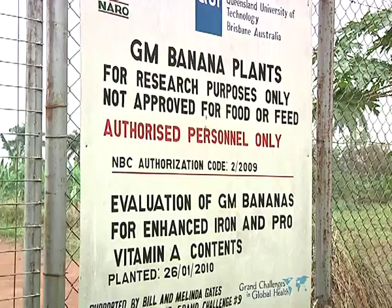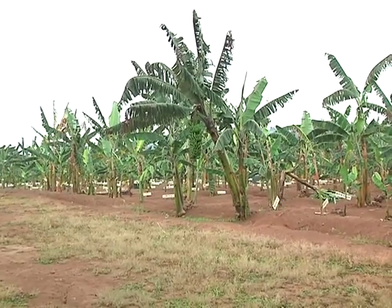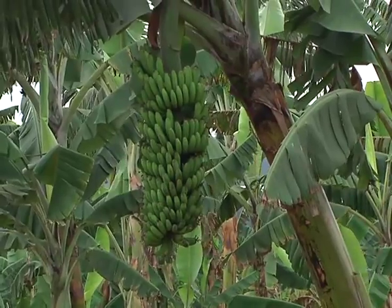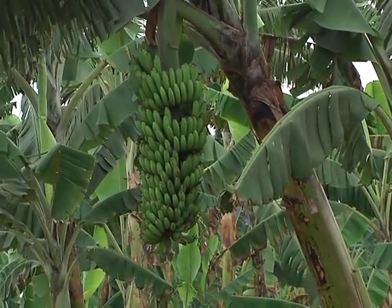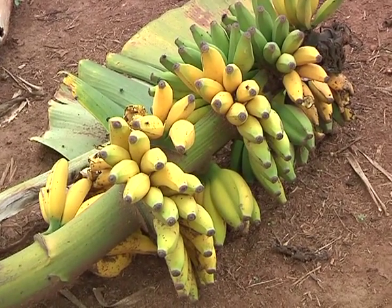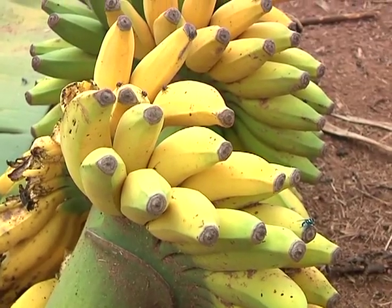To mitigate the challenges of most farmers in banana cultivation, scientists have developed an enzyme which stops the worm from digesting the protein from the root, and introduced a high-yielding, disease- and pest-resistant variety which is genetically engineered. The genetically modified variety is also fortified with vitamin A to enhance the nutritional value of the fruit.